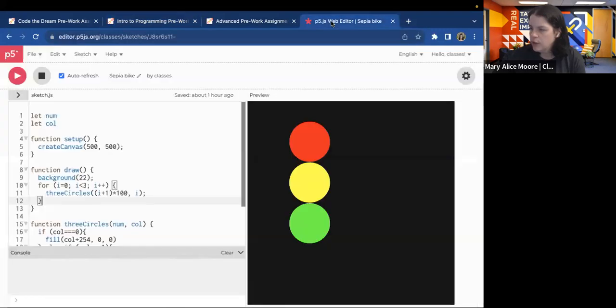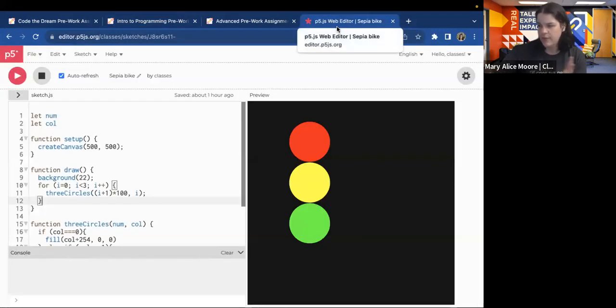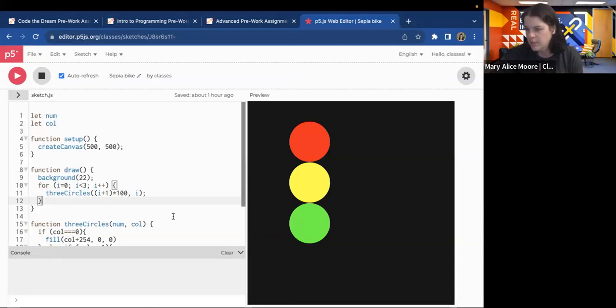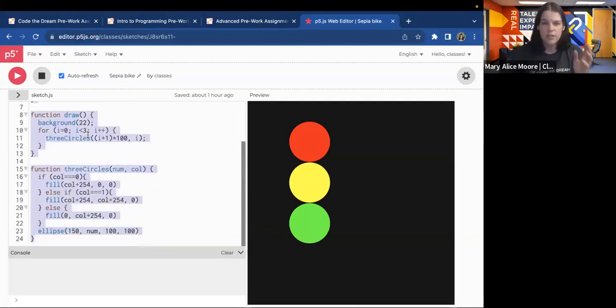So when you go to do your project for the P5JS, I did a little sample example to show. It takes you to the editor for P5JS and it defaults you with just function setup and function draw with a background, which is how it starts out when you first go to the page. So you can just change your canvas size to anything that you want to, and you'll write all of your code just directly in this file here. So you shouldn't need to download files, you shouldn't need to upload files.